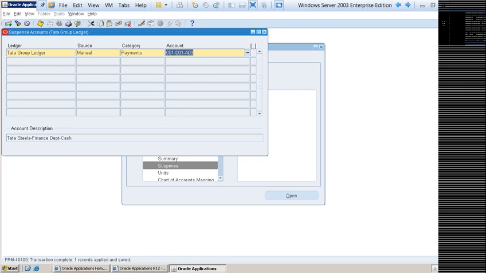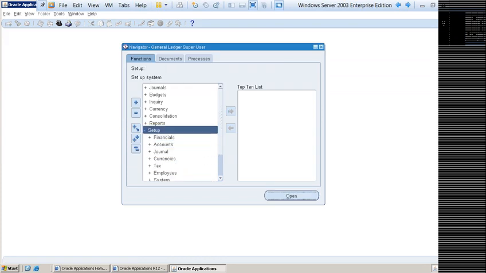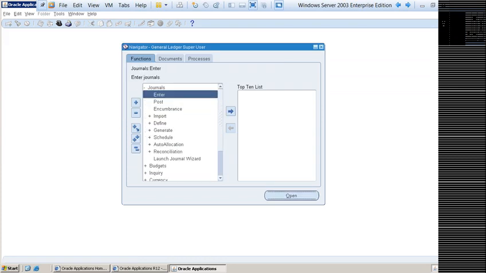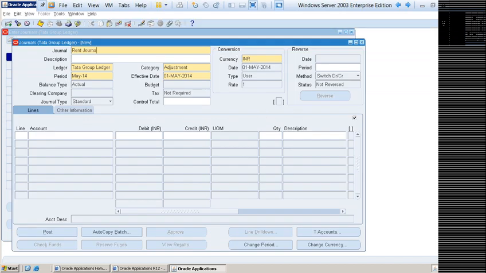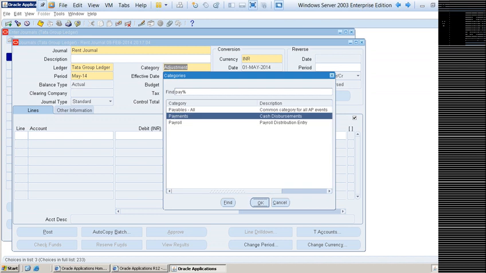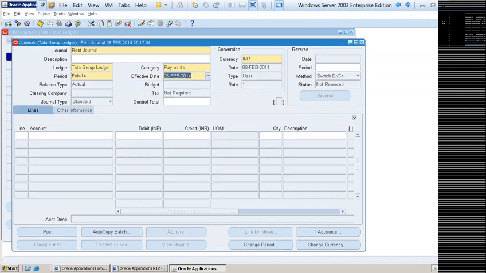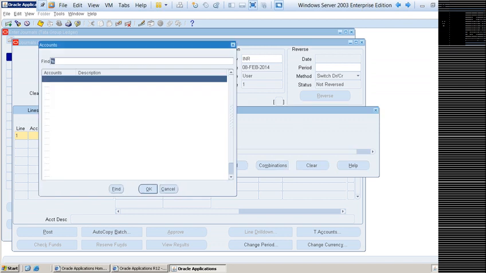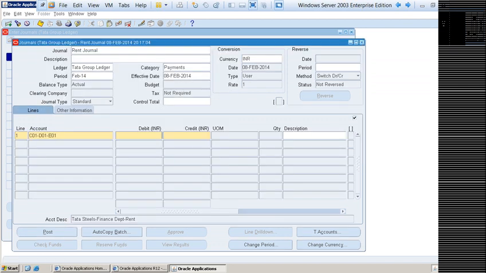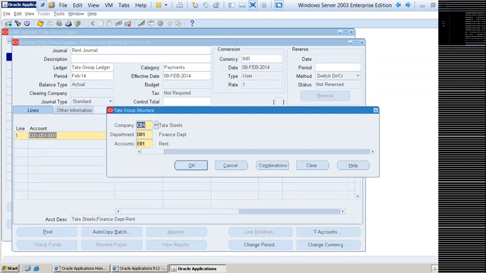Shall we go and see this? Yeah. New journal. Journal category payment. February. Category payment. C1, D1, E01.